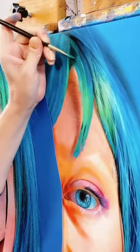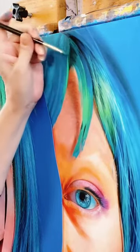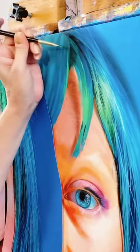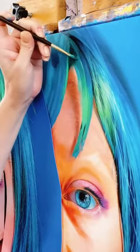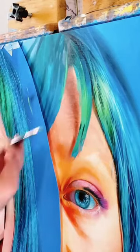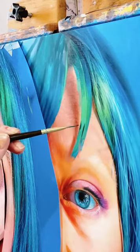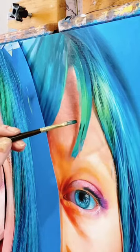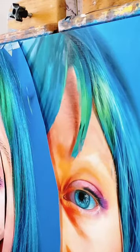Just put a few of these little lighter ones in there. Notice how I flipped a brush, because I don't want this to blend into the dark, so then I start contaminating. But if I go with the other side that hasn't touched the darker color yet, little tricks like that. So what's great about filberts, look at that side, super thin, and then you turn it over and it's thick. Fabulous to have. You can use the one brush for a lot of areas.